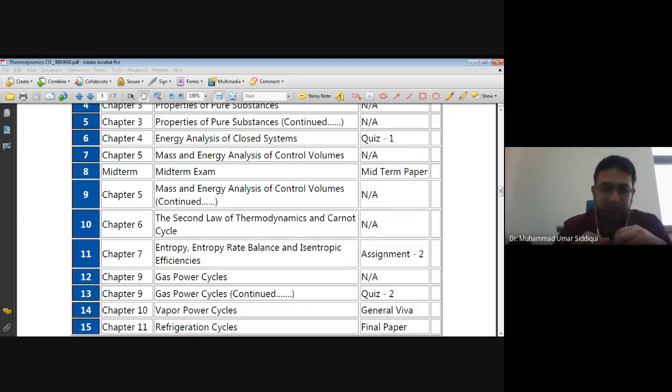So refrigerant is another energy carrier. The thing which is producing the cooling output from the refrigerator is the energy carrier, and that energy carrier is the refrigerant. So we have three energy carriers here: we have air, we have water, and we have refrigerant. And we are going to study the thermophysical properties of all these energy carriers in detail. So that's the connection. First you study different systems, then you have to study the energy carriers as well.